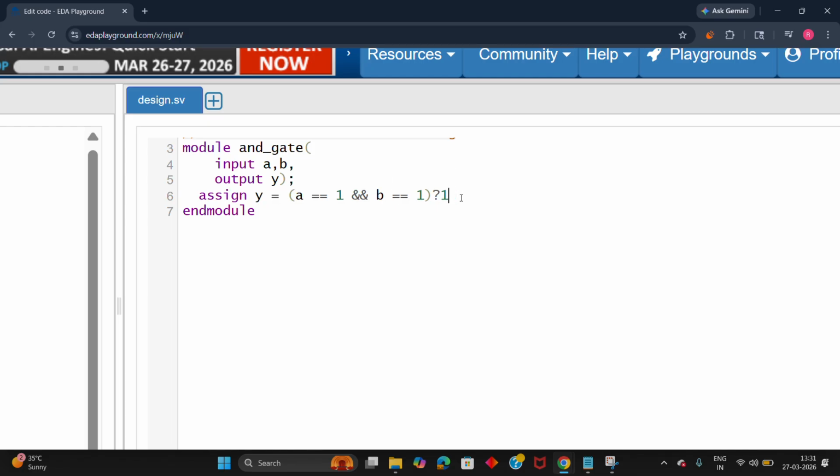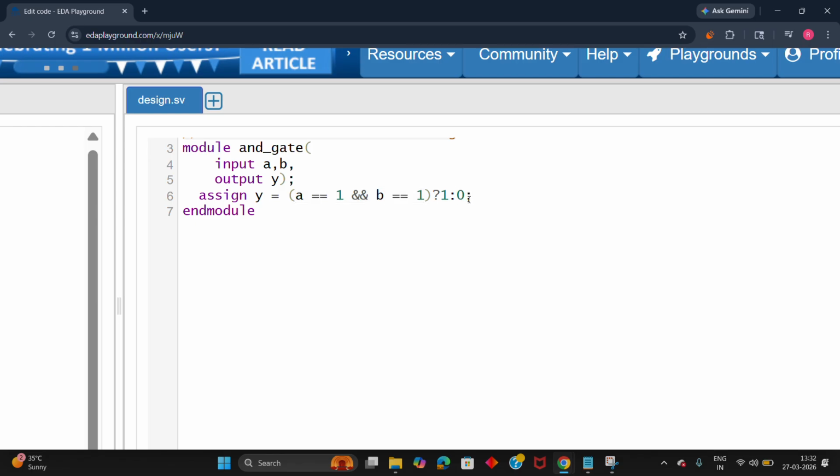So I am going to put 1 over here, and then you need to use the colon. After the colon, the value or statement that you specify will be executed when this condition specified in the braces is false. So 0.